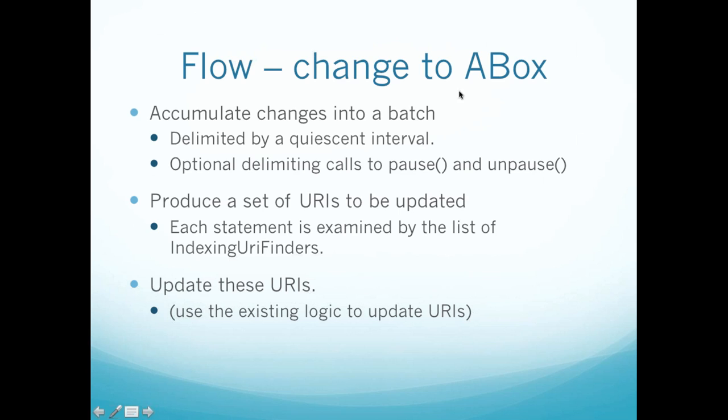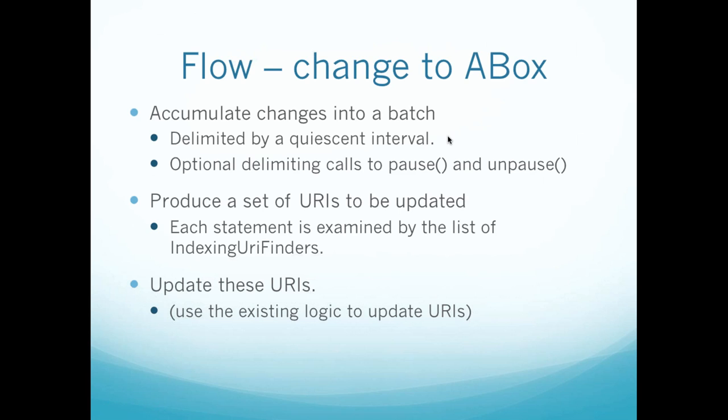And so what the indexer does, it's got a listener on the model, and as soon as a change comes in, it starts a timer running and says, well, if I don't see any changes within a certain amount of time, then I'm going to say that was the end of that group. At this point, I'm tentatively using a 1 second interval: if I don't see any more changes within a second, then I'm going to call this a batch of statements that are related to each other, and try to find out what URIs need to be changed on the basis of that.